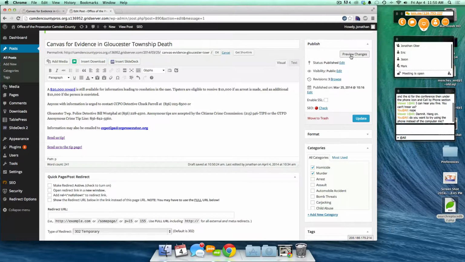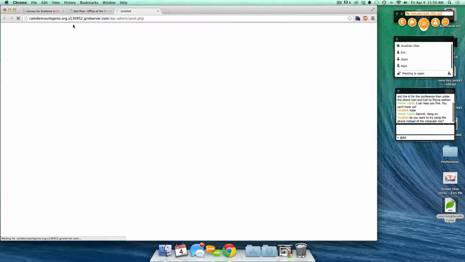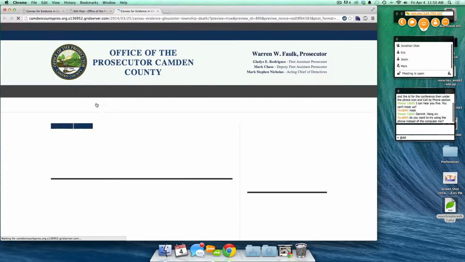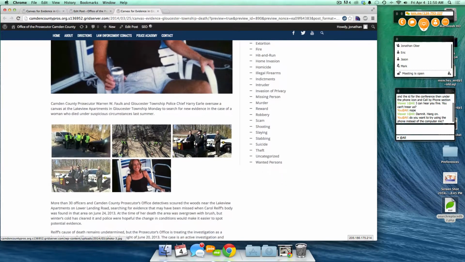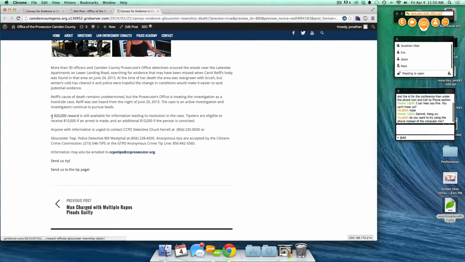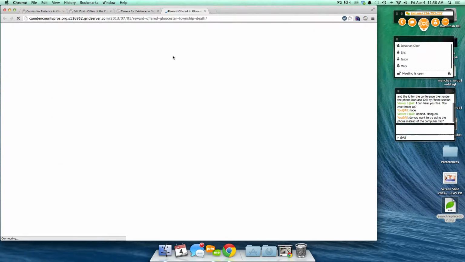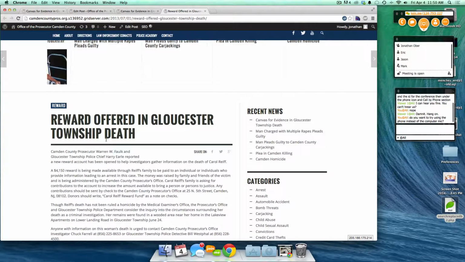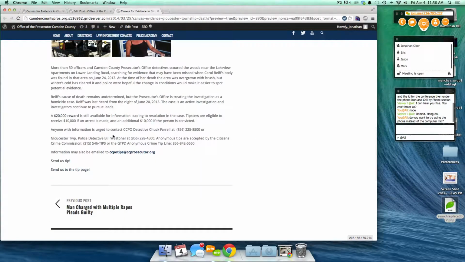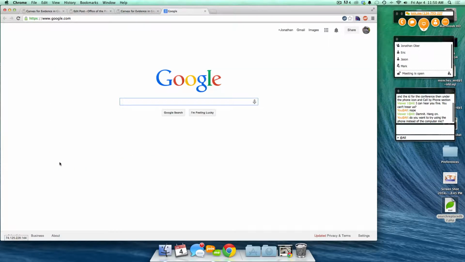So if I go ahead and preview that, I'm going to open up a new window here, and it's going to preview those changes that I just did. These aren't live. I haven't saved these. So I'm going to come down through here, and you'll see now $20,000 reward. That's a hyperlink, so it converted to the hand. So if I click on that, it's going to go ahead and open up that reward post. If I come down through here, we've got our send us a tip. I'm going to click on that. That's going to open up Google, so you can link to an external web page.